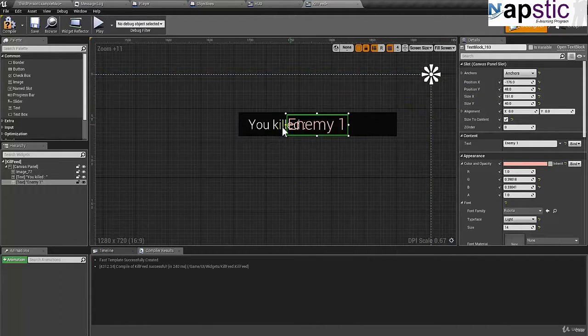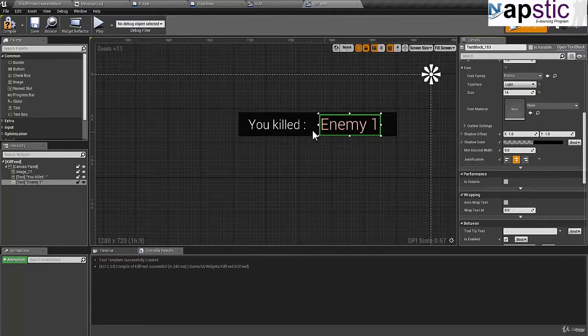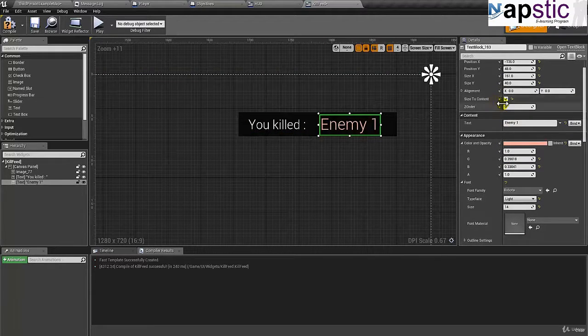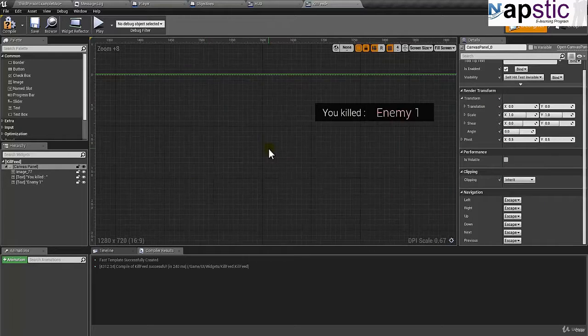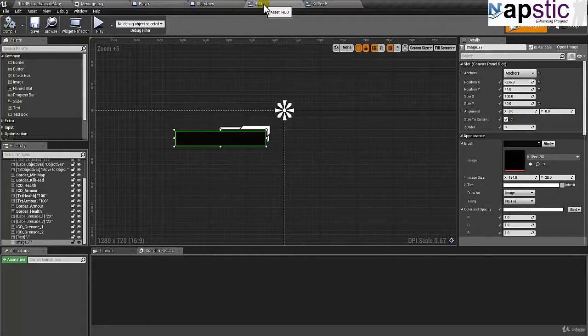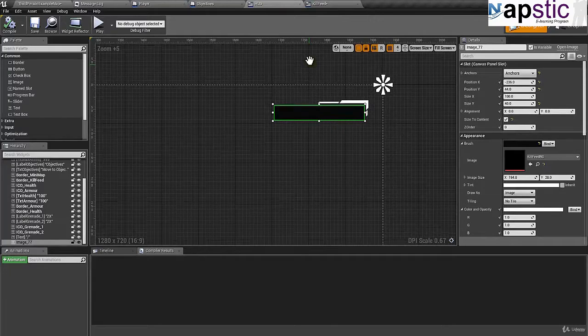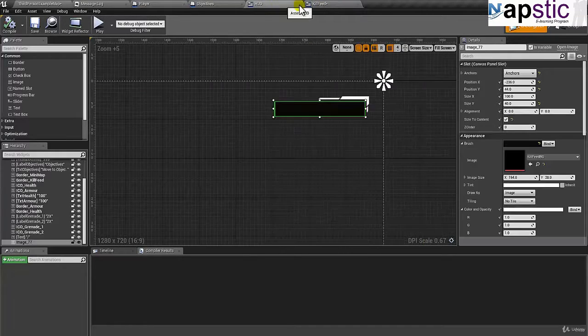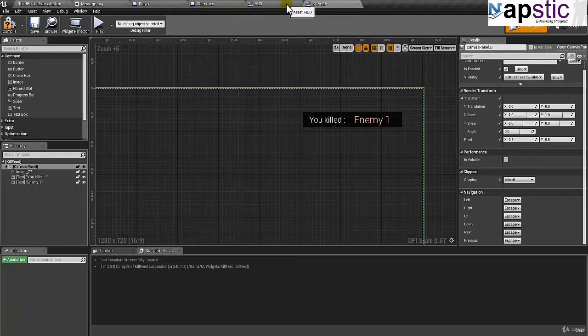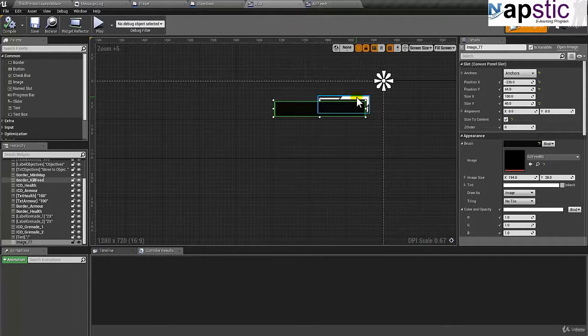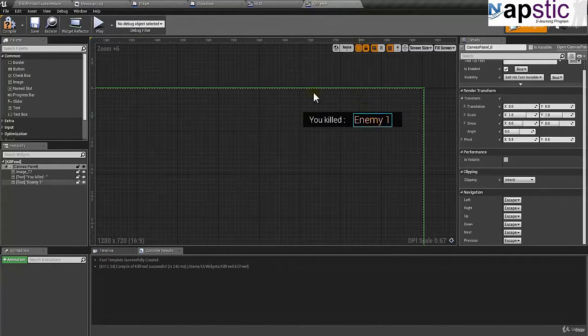If I can scroll and zoom in a little bit more, I think that's fine, right? So this is 48, and if I just move it to the right like that, there you go. Okay, and I'll just justify it to the center, and I'll do the same thing here, justify it to the center. I'll also make sure that it's sized to content and everything else is great. All right, I'm happy with the color, I'm happy with the position, and if I position it here, it should be around the same place. That's awesome.